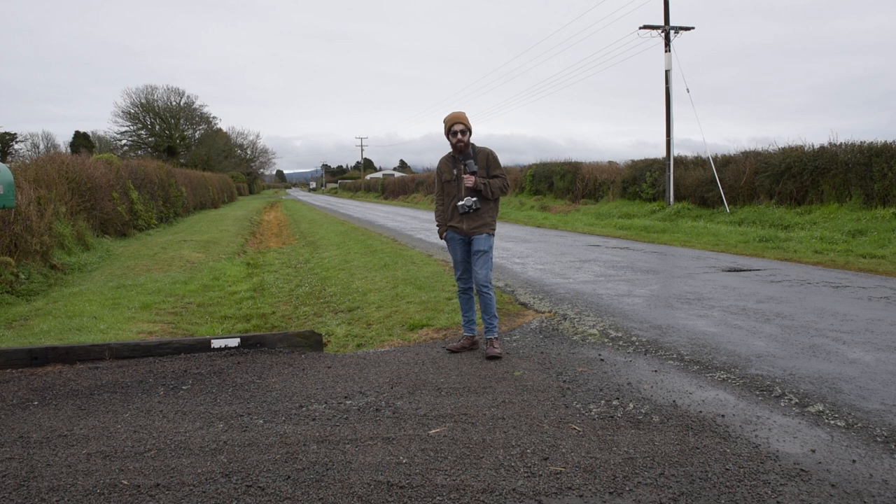I hear a lot of people say things like 'where I live isn't interesting' or 'I have to go to Tokyo or London to take great photos.' Sure, maybe you live in the most boring place in the entire world — but for those of you who aren't in Slough, you're right. Even if you think you're in the most boring town on the planet, there will be people who don't think it's as boring as you do. So there are a couple of tricks and techniques I've figured out to adjust my approach to street photography in places like here versus High Street Kensington.